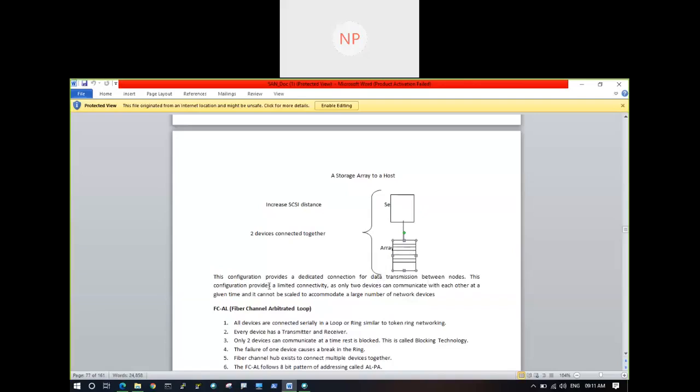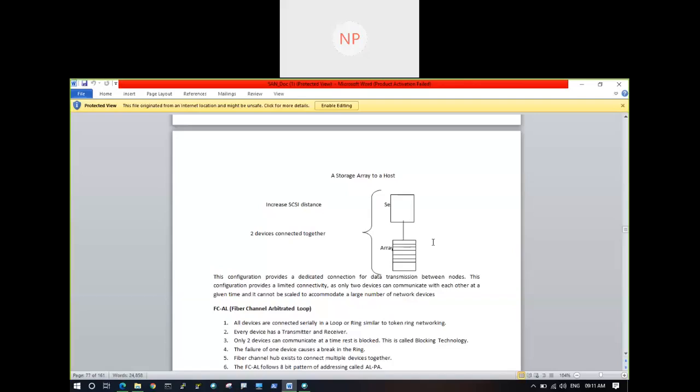This configuration provides limited connectivity, as only two devices can communicate with each other. So in point to point, the limitation is you can place only two devices, because there is one end and a second end, right? You cannot place more than two devices in point to point connectivity.